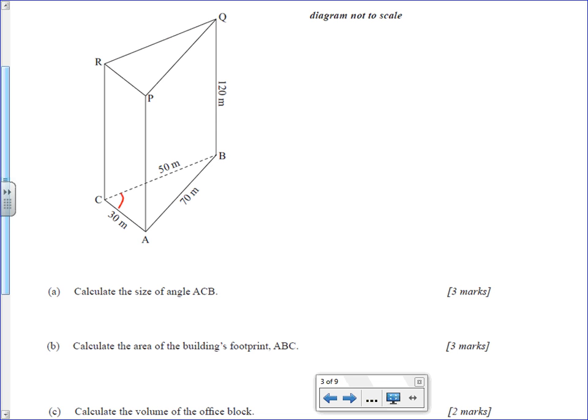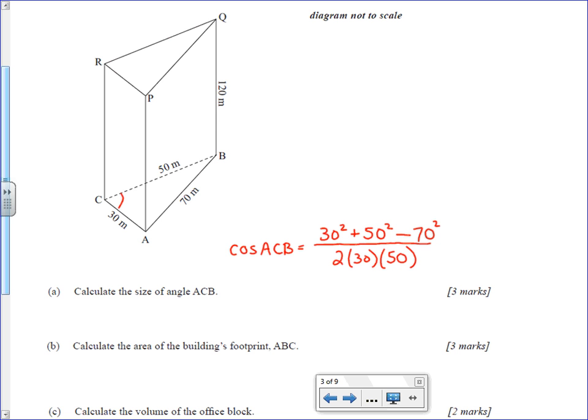And if you look in your formula booklet for your cosine rule, it's going to give it to you in two different formats. One of them is already rearranged so that you can find an angle pretty easily. So we're going to set it up using that one. Cosine of the angle we're looking for, ACB, is going to equal 30 squared plus 15 squared, and those two have to be the sides that are adjacent to the angle you're trying to find, minus 70 squared. The one that is subtracted has to be the side that's across from the angle that you're trying to find. This is over 2 times 30 times 50, same two sides that you started with on the numerator.